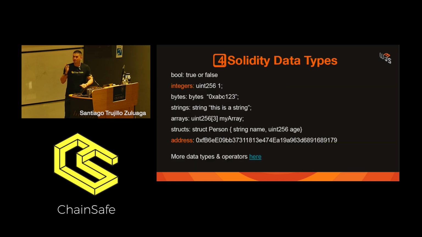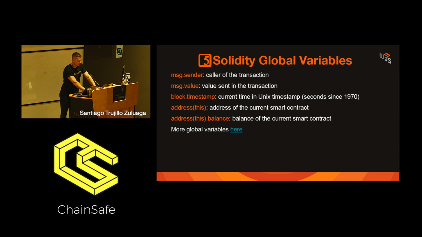Perfect. So for the ones that are already familiar with coding, we have a lot of different variables in Solidity that are really similar to the rest of the programming languages. We have Boolean, integers, bytes, strings, arrays, structs, addresses, and if you want to learn more about the other ones, they're there, but these are the main ones. The ones that we are going to use today are the ones in orange, so integers and addresses. I would say that those two are the most important ones, with mappings as well. We are going to talk about mappings. I think that's the best Solidity data type that we have, because it's really useful and easy to use.